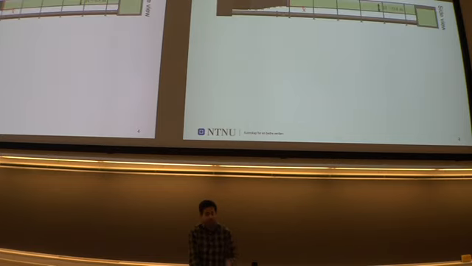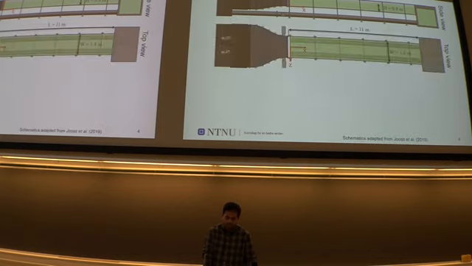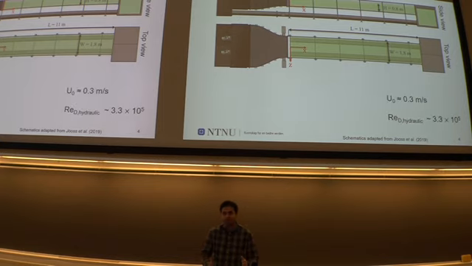And so the lab looks like this. This is the water channel. The water height is 0.8 meters, and the length is 11 meters. The speed I run it at is around 0.3 meters per second at the center line. And the hydraulic diameter Reynolds number is around 300,000. That's to help you understand what's going on.